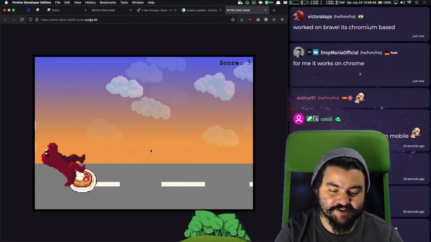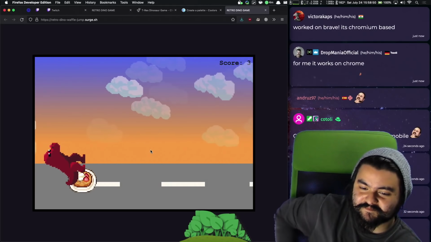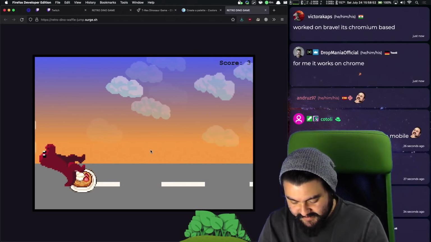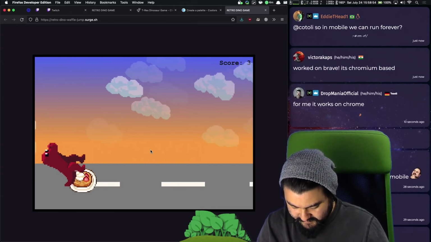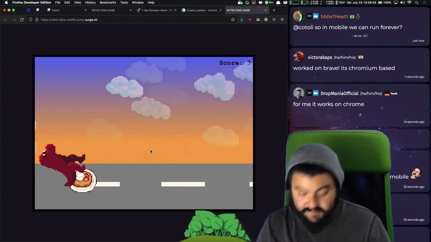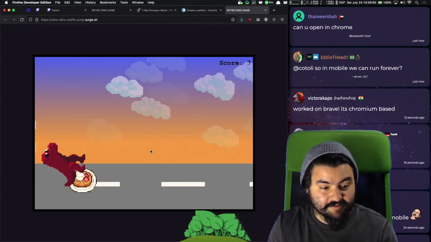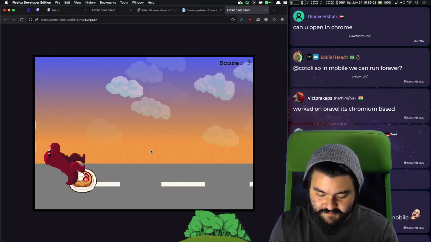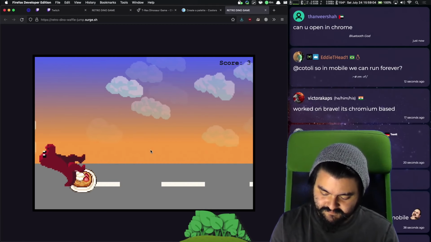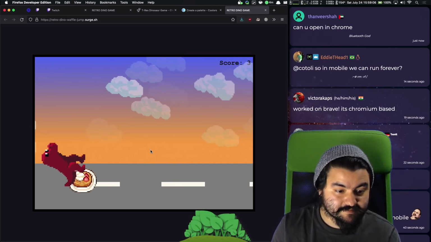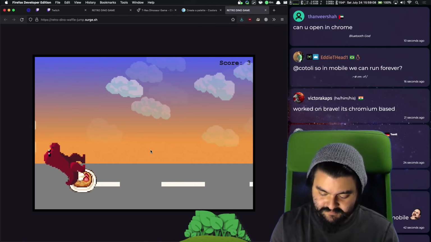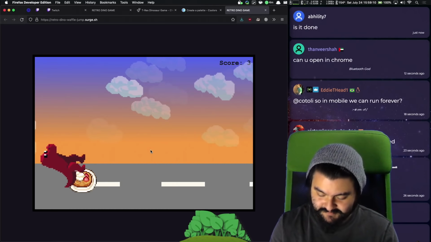So yeah, refresh the page. You can try it on mobile. Let me try it. I'm gonna try it on Firefox mobile. Retro Dino Waffle jump.